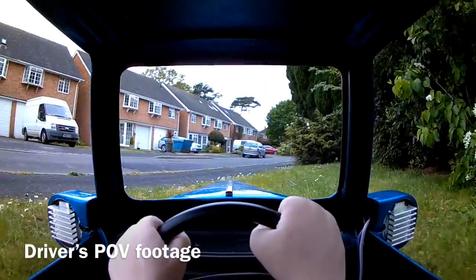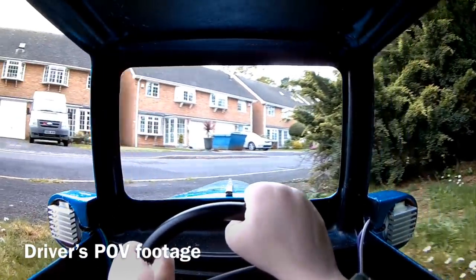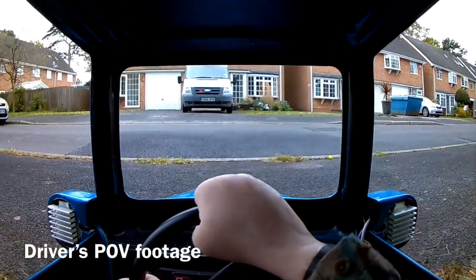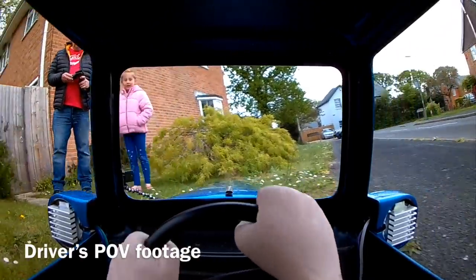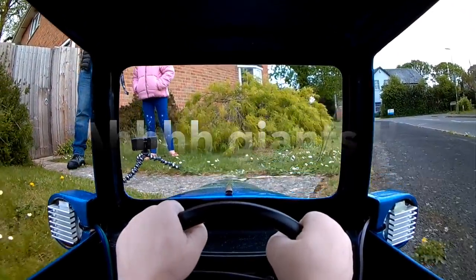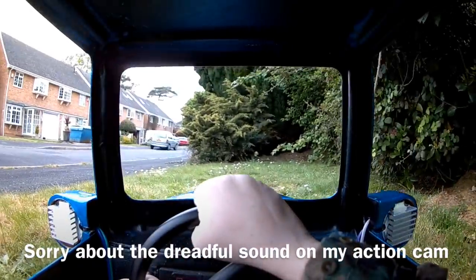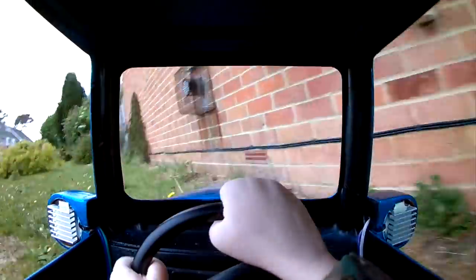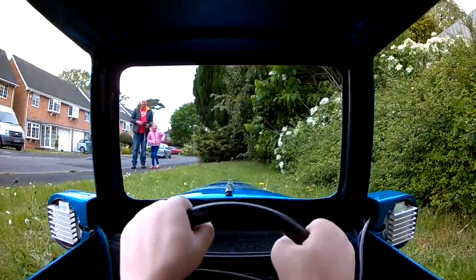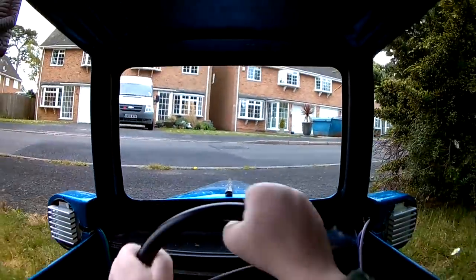The sound on this action cam is dreadful. A really bad microphone, but it was a very cheap camera. The footage isn't bad though. It gives a good driver's point of view, and the hands moving on the steering wheel work well. I was very pleased it achieved exactly what I wanted it to, really. Very pleased with the whole build.